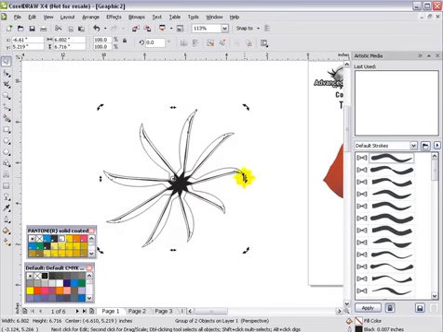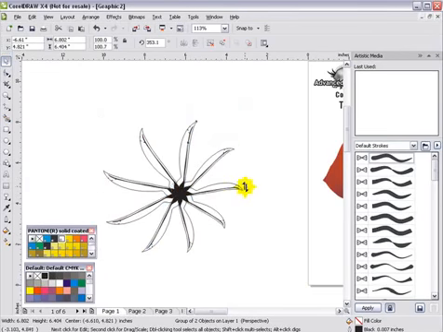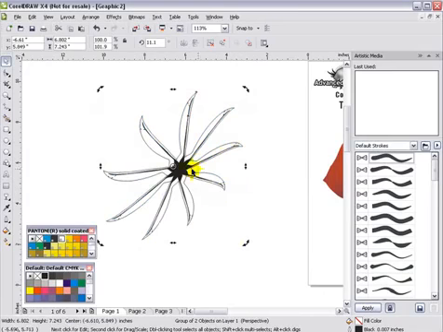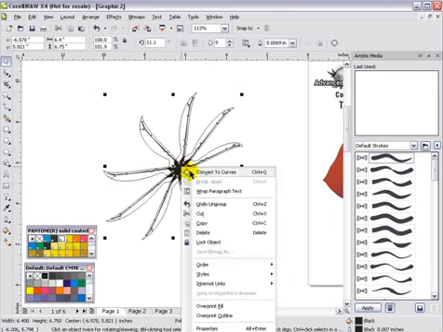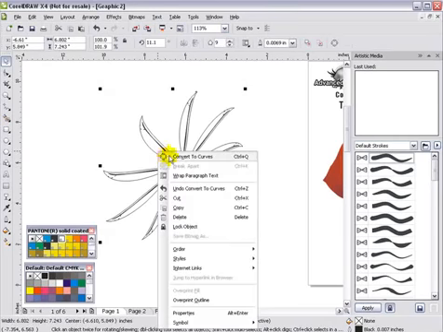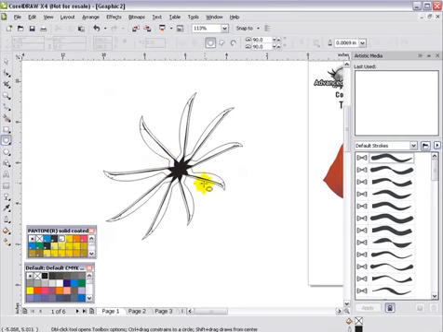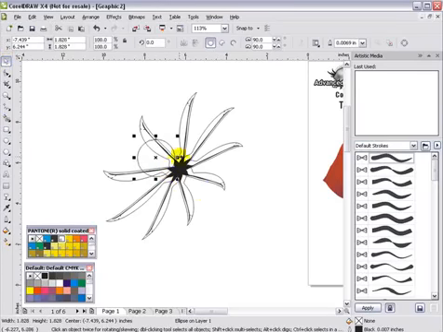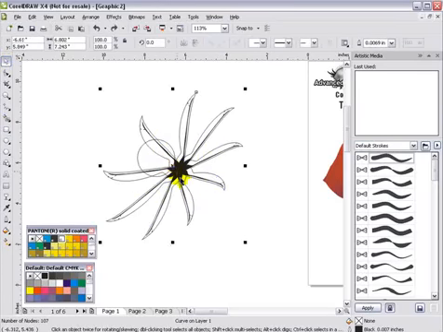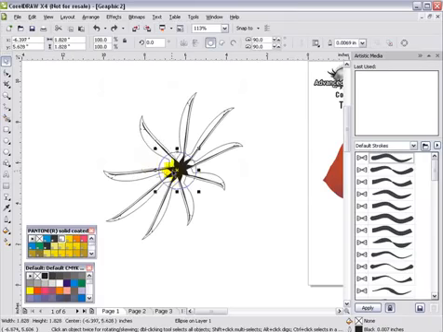Then I could actually go and skew this, say I wanted to bring this down like this, or I wanted to skew it up like that, and I'll have all of these different feathers I can quickly start to work with. Now that I've done that, I want to ungroup all of this. I want to convert both of these to curves, convert to curve, and convert to curve, and then I'm going to create a simple circle that I'm going to bring over here. I'm going to use that to trim out the shape of my feathers, and then I'll have just my feathers.